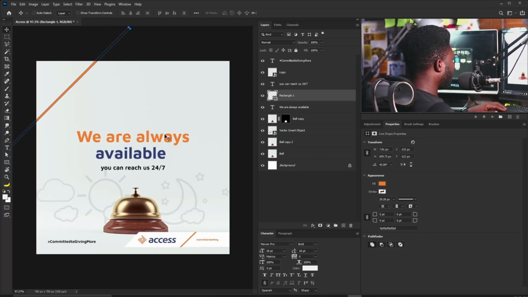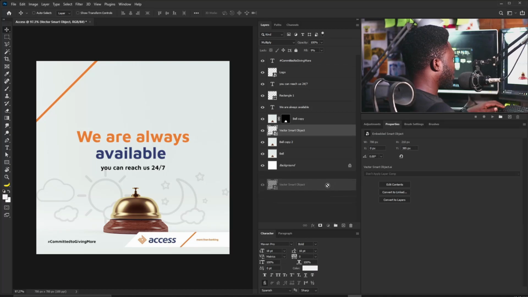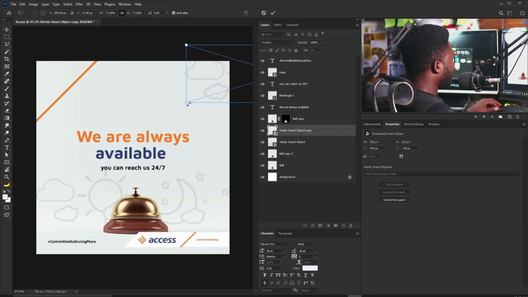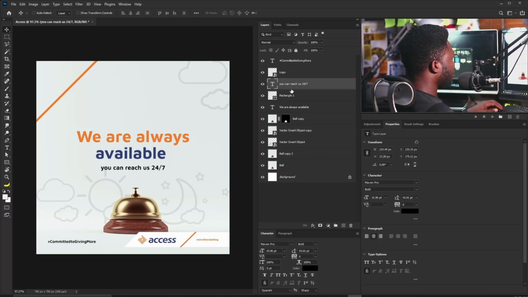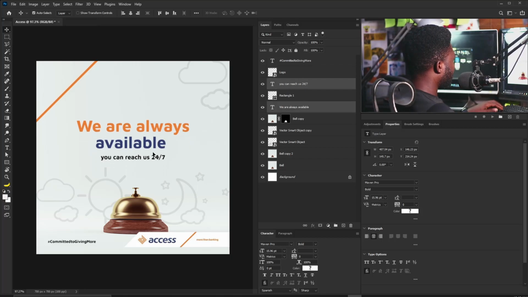Okay, then another thing we can do again is to create more drama with the drawing from Illustrator. So I'm going to make a copy of this and just position this here, excuse me, and even scale this big, just the cloud only. Show this here and just push this up a bit, just like so.